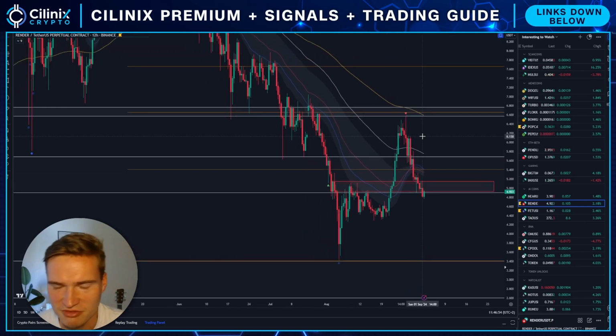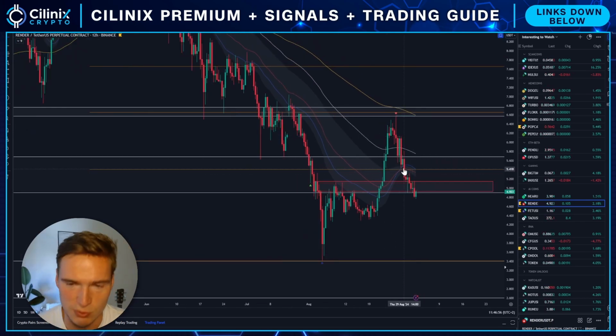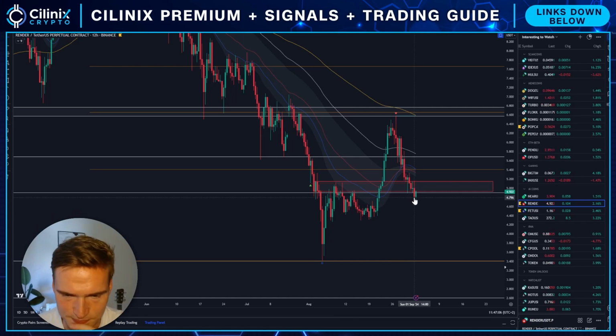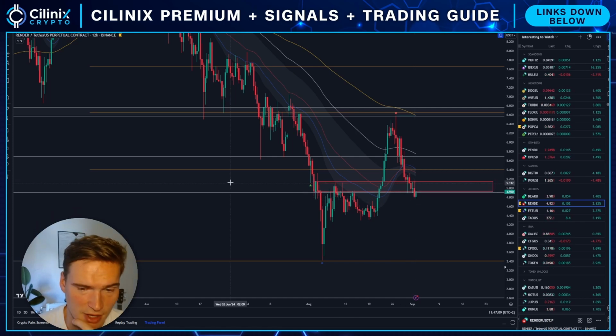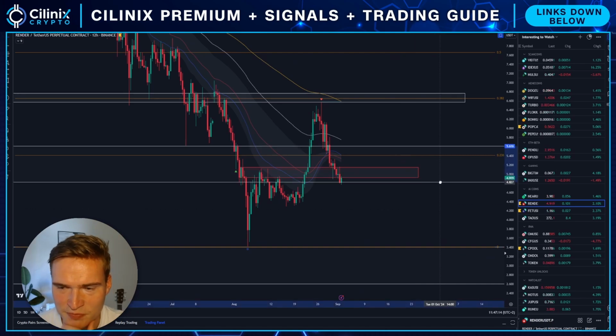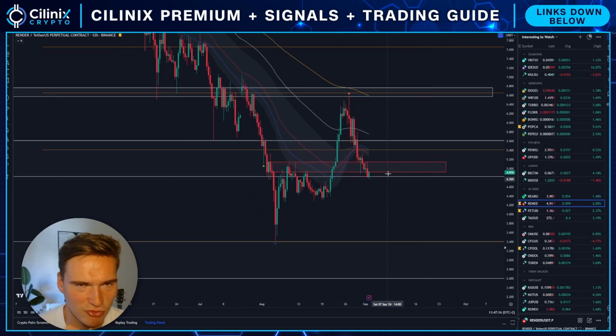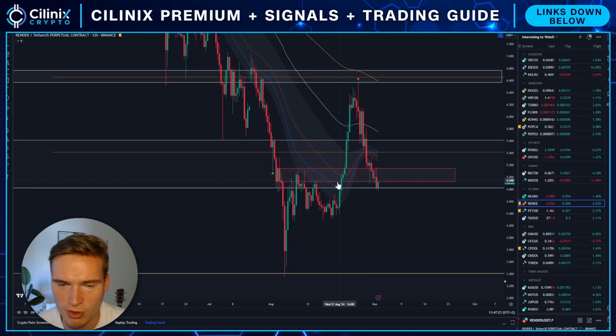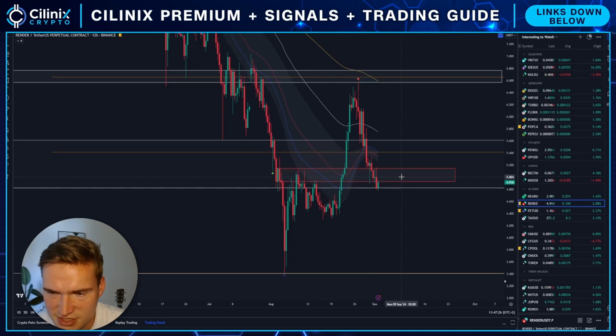But then after the Nvidia earnings, we got the sell the news effect, which was to be expected. But what that meant is that we dropped all the way back down to $5, held it initially because it is such a strong level, but now we've broken down below that, and that worries me. Like I said, I still think we are on top of 4.85, so we haven't had a full bearish breakout. But if we want to stay relatively bullish, what Render needs to do is break back above this level right here between 5 and 5.15.